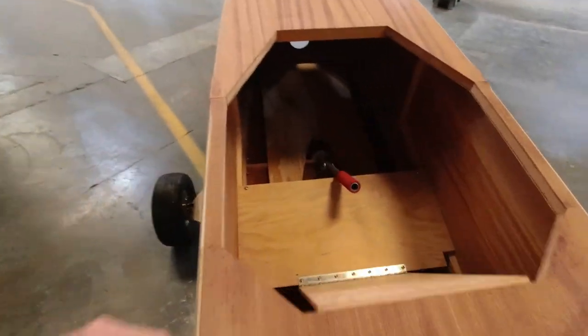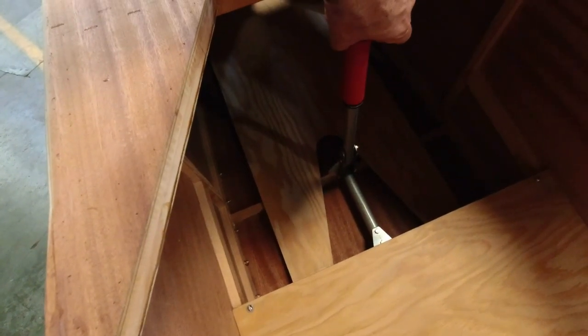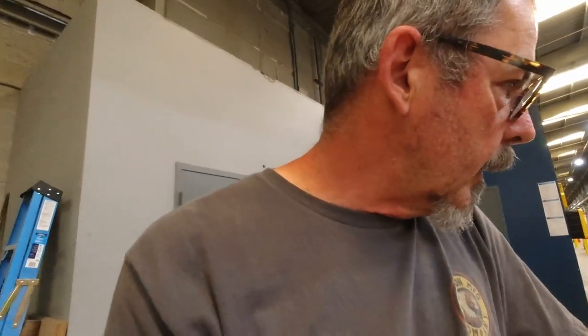So the control stick is in great shape, nice and smooth. It's just a tiny bit of play in the bearings there, not very much really. Just a minuscule null zone, so that's fine. And yeah, just super excited about that.